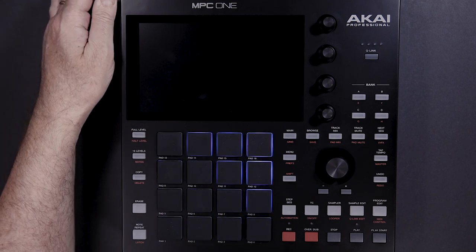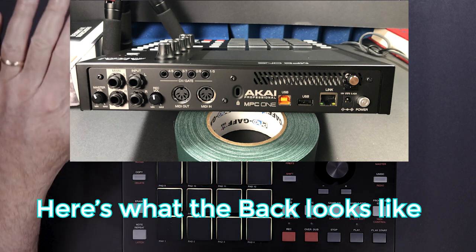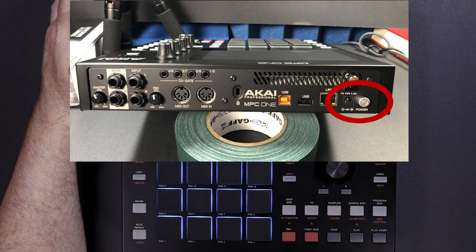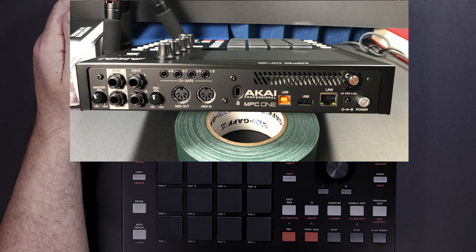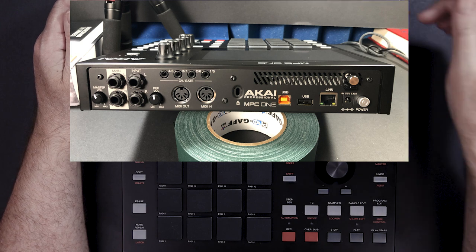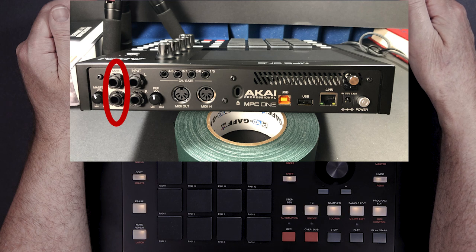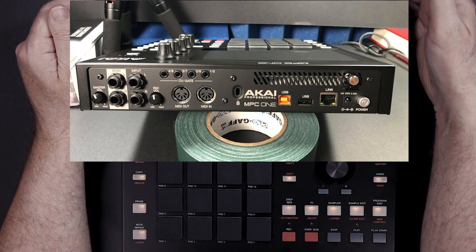I'll flash a picture of the front of this box up now. On the right, there is a place where you stick the power cord in. There's an on and off button. There are MIDI in and outs. There are some other outputs we're not going to get into, but there's a main left and a main right, or main left and right output. I have this into the left output. I believe it's the left.